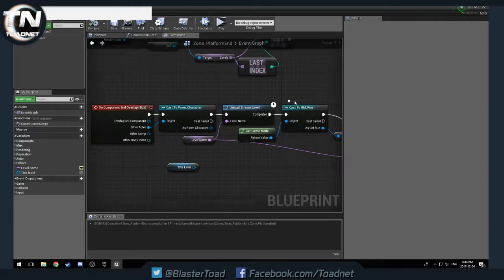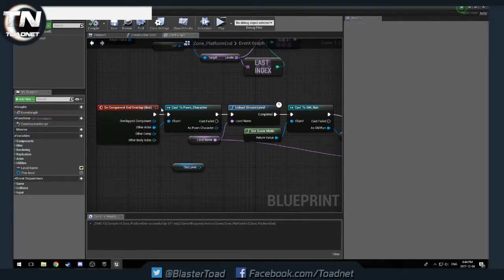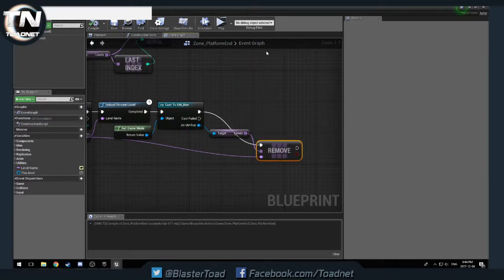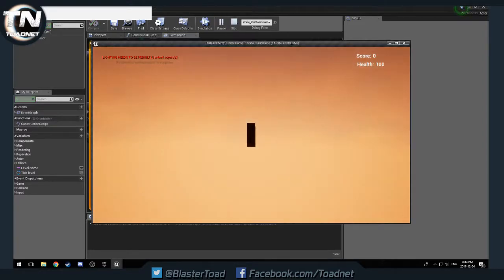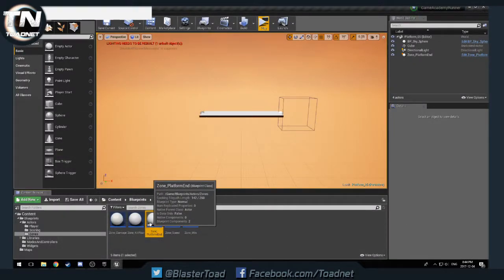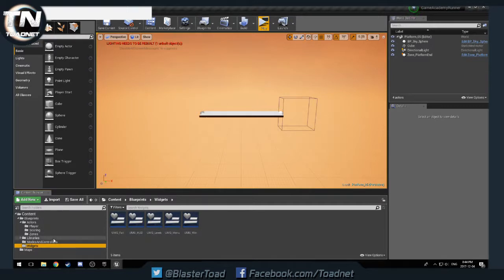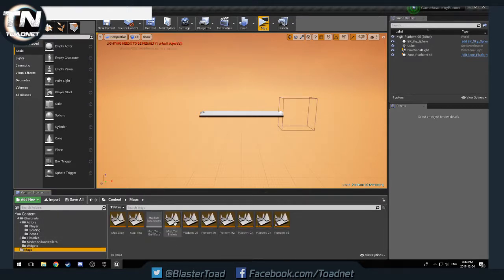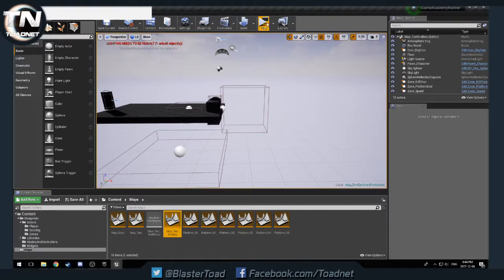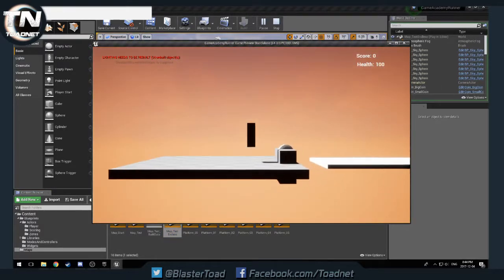And then now, as we get past each level, it should unload the level, remove it from the list, and pop a new level in front of us. Let's start on our correct platform. Save everything. Okay, let's give this a try.